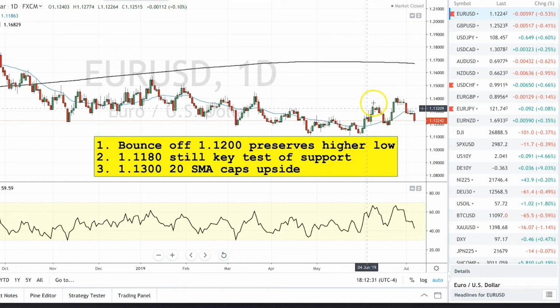Remember, we had the big decline in the euro a couple of weeks ago, and it also stalled here at around the 112 level, really at 118, well above the prior lows, and that gave us impetus for a move higher. There's really very little fundamental catalyst here. We're also going into the doldrums of summer where everybody's going to go on vacation. So it's going to be hard to see what drives what.